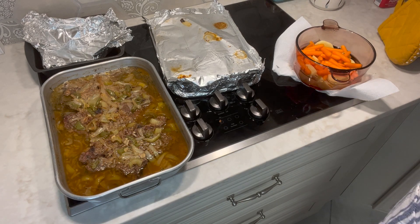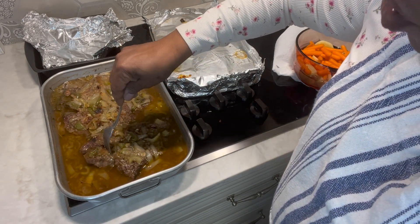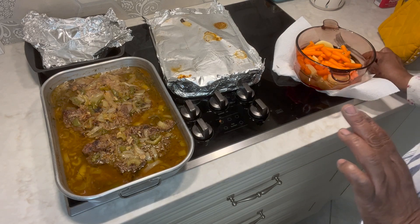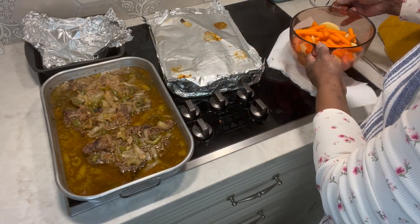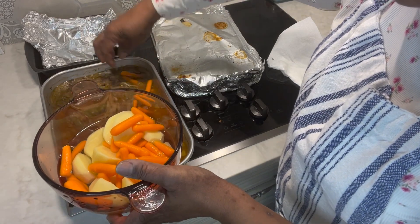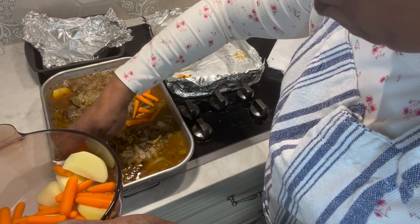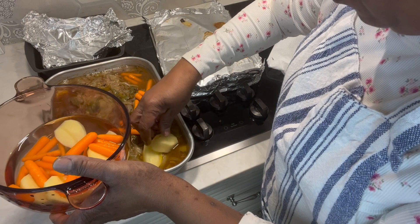I'm back with this roast — it has been two and a half hours and it's tender. You'll notice there's some grease on top and that's okay. What I will do tomorrow — I'm going to let it cool down and put it in the fridge tonight — is take that grease off the top because it's going to rise to the top. So now I'm going to place my carrots — I just have some little baby carrots, and when I say baby, these are the tiniest carrots I've ever seen. I only peeled about four potatoes because we're also going to have rice. I'm going to put this back in there for about 30 to 45 minutes to be sure our potatoes are done.